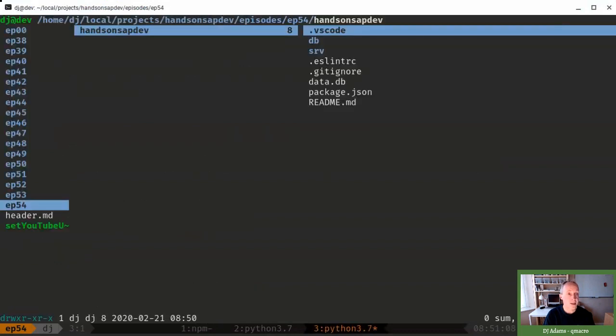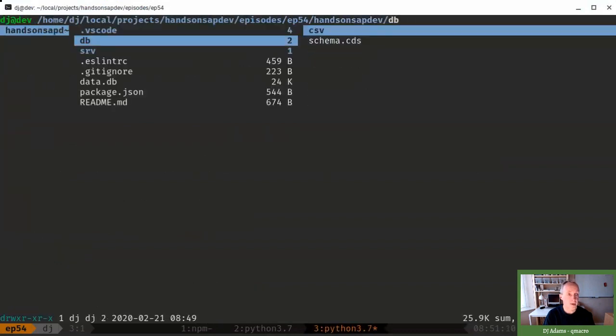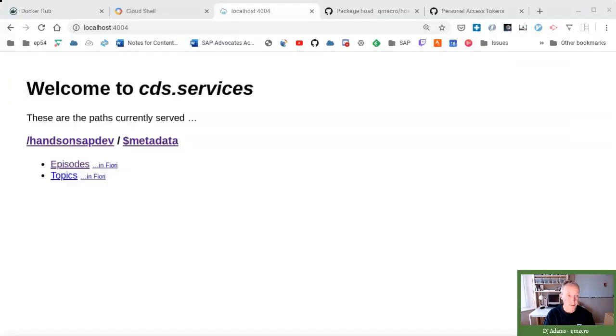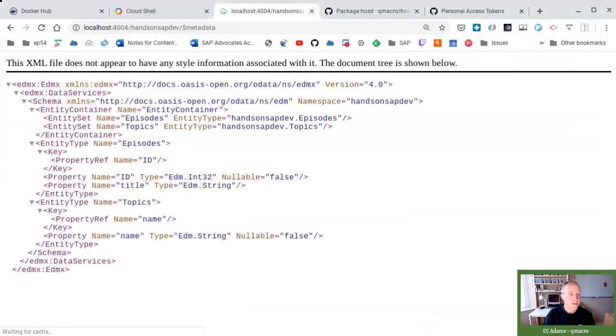Let's go into here. We've deliberately left out the exposure of the episodes topics entity in the service. What that means from an OData perspective is that we get a really simple, oversimple, too simple metadata or entity data model, right? I'm going to call it with entity.